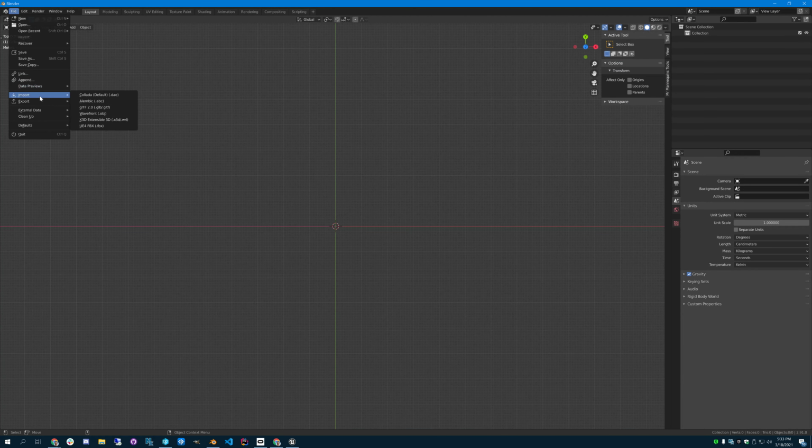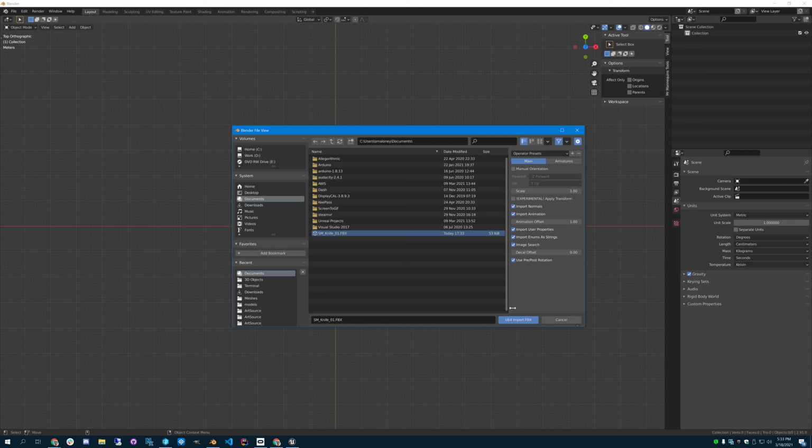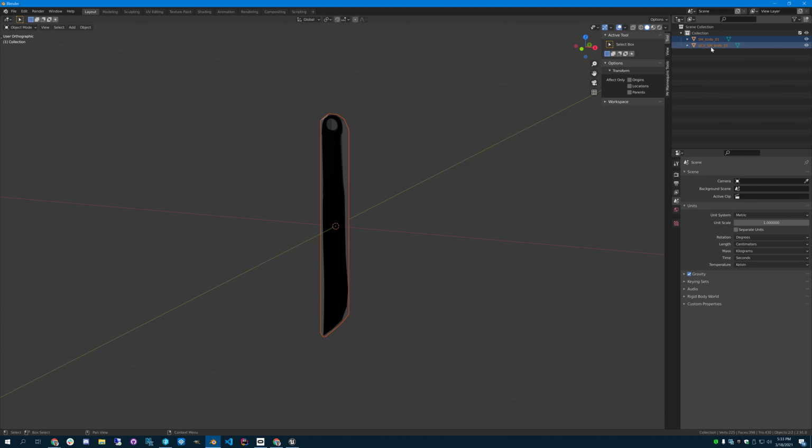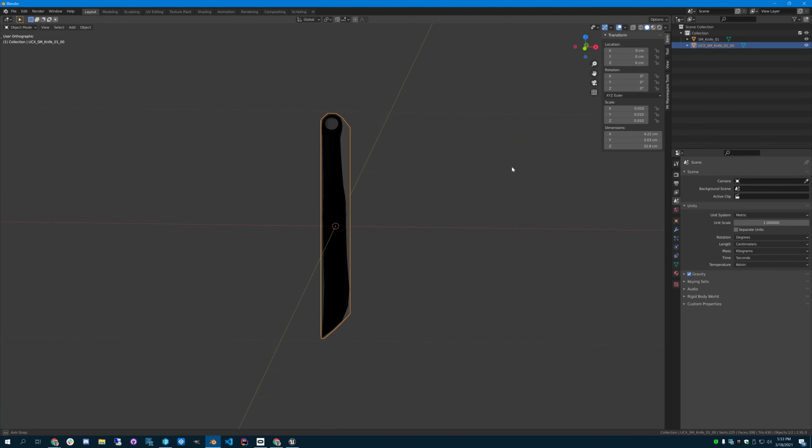Okay, let's go into Blender. We will import it as an FBX and you will see it here. If you notice, there's 2 objects, the knife and the collision. This collision is named properly, and we have to retain this kind of a naming scheme where it's UCX underscore the name of the object. And then if you have multiple objects, you can do another underscore and put numbers like 00 there. So this would work.